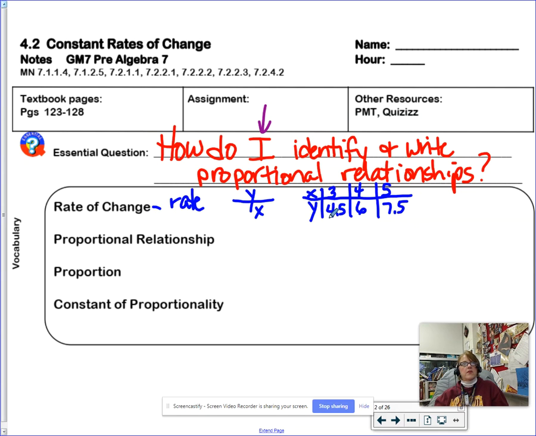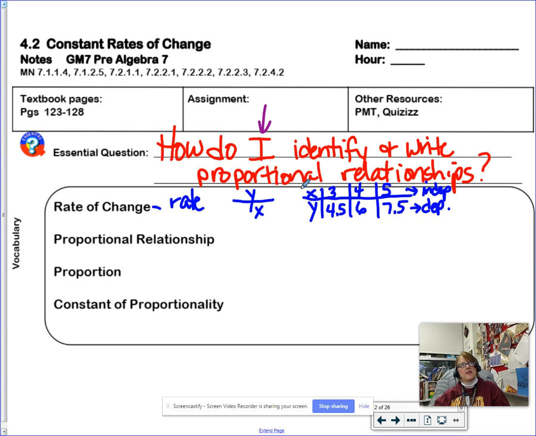And what you would do to calculate the rate is you would have to take the y value divided by the x value. So you would take 4.5 divided by 3, 6 divided by 4, 7.5 divided by 5. So see, my table looks this way, but really, when we're talking rate of change, we take the y value divided by the x value. It just is. Mainly because the x value here is considered the independent variable. So I'm just going to have you write that here. Independent. And the y value is dependent.